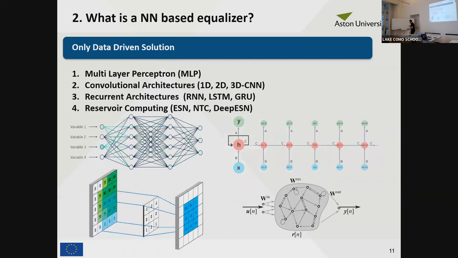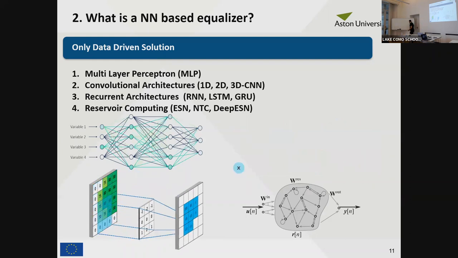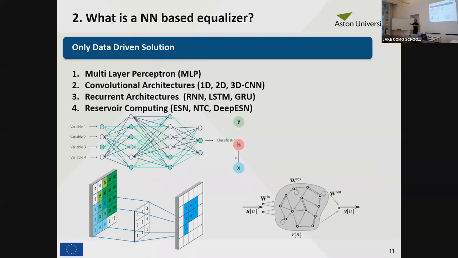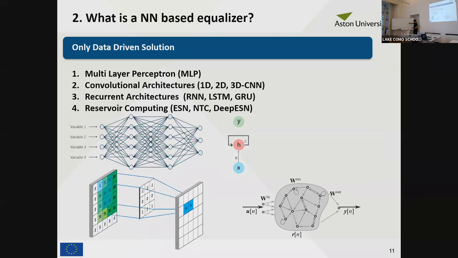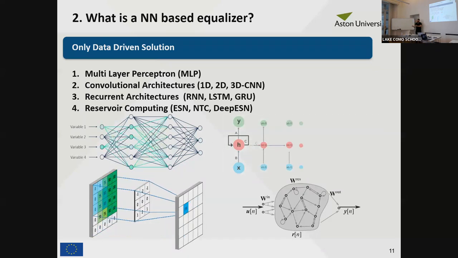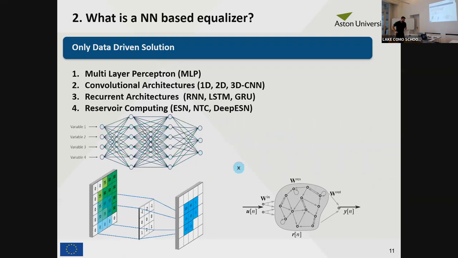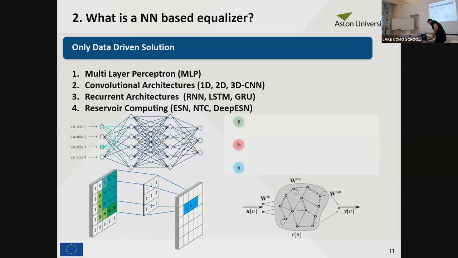So they don't quite understand why, if I have a function that depends on x and some parameters, and this function has the same kind of weights, same kind of input, you are giving the same input for both structures, why is the recurrent performing much better? So this is something that we are going to discuss today as well. But I don't want to stay longer on this slide.